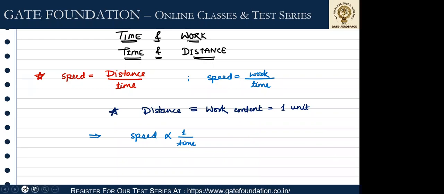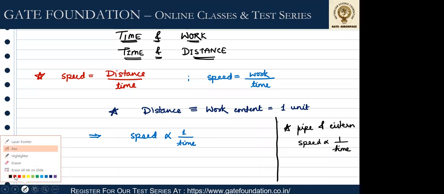of pipe and cistern, right? So इसके अंदर एक छोटा सा टॉपिक और आता है, that we'll discuss at the end. इसके न्यूमेरिकल हम सॉल्व करेंगे. पाइप एंड सिस्टम, उस केस में भी speed is inversely proportional to time. तो भाई अगर इसकी पाइप की वाटर फ्लो की स्पीड ज्यादा है, तो टाइम जो लगेगा that will be less. अगर वाटर फ्लो की स्पीड कम है तो टाइम ज्यादा लगेगा, right?